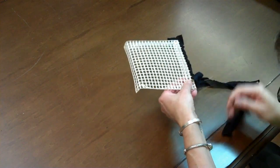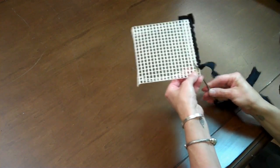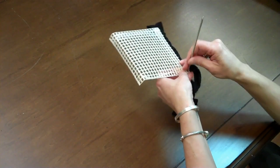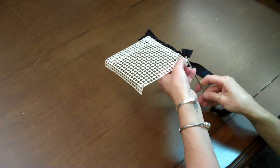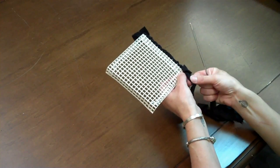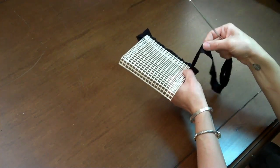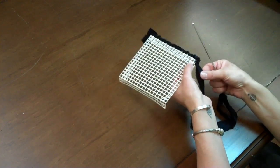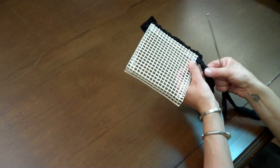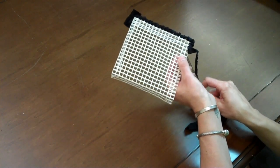As we come up to the end, it's going to get really tight on the corner, and that's okay because this is just making the edge. In the final hole, we're going to do it, and then we're going to come back as we go around the corner into the same hole to make the full corner. I'm also trying to keep my fabric flat because it is a batik, so I'm okay with that — it's just a two-sided thing. Keeping it flat gives full coverage as I go around. If I were working with a fabric that was one-sided, I would keep it more folded so only the color part would show. So this is one way to make an edge on your piece.